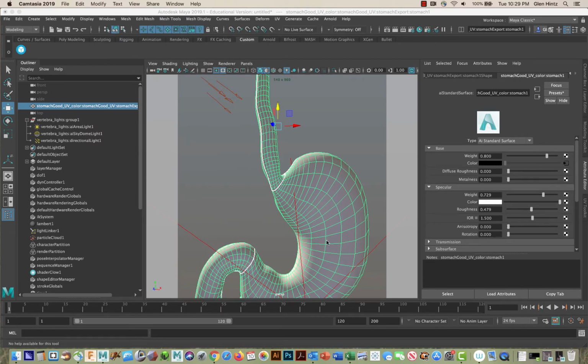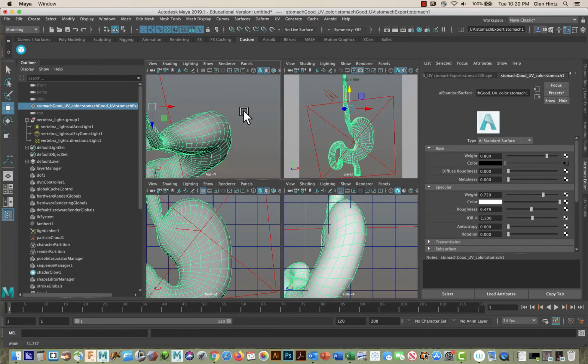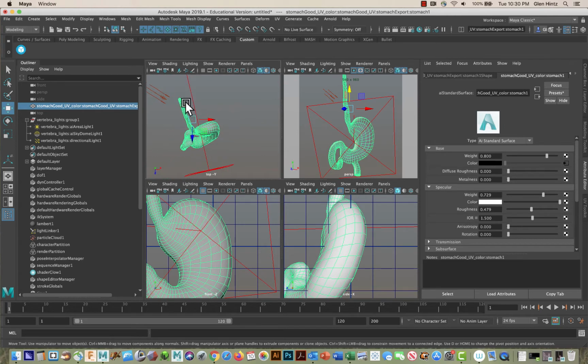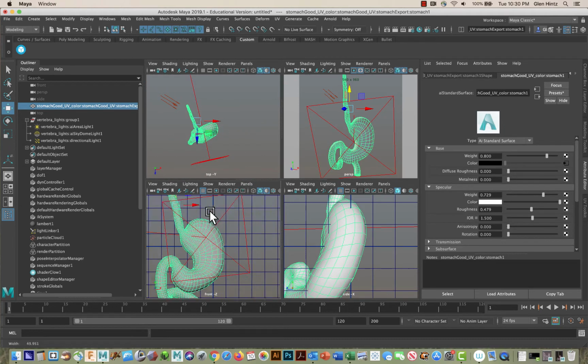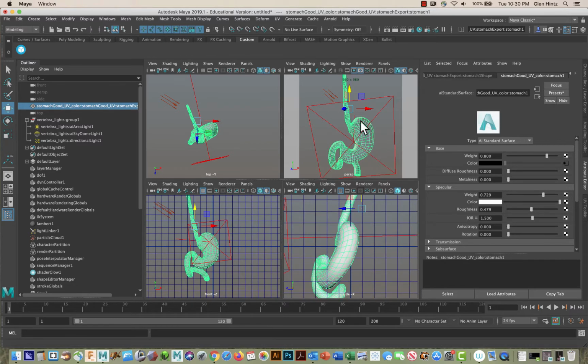So let's go to the four view. And maybe let me make this a little smaller over here. So I find the top view the most helpful when I'm doing lighting. Okay, now this is the view I'm rendering here, the perspective view. You can see here's my area light.